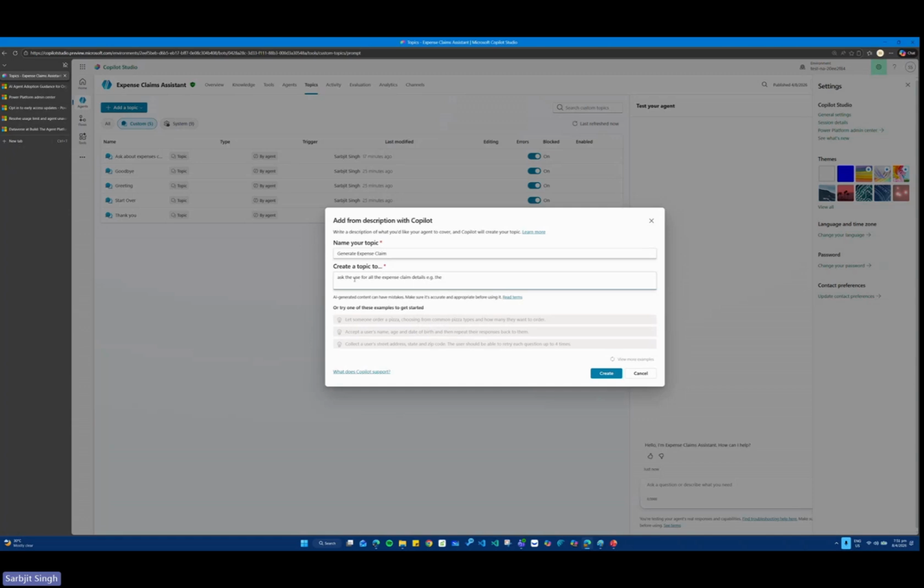For example: the type of claim, the location, the amount, etc. And you will then generate a text file which the user can use to upload to the claim system, correct?